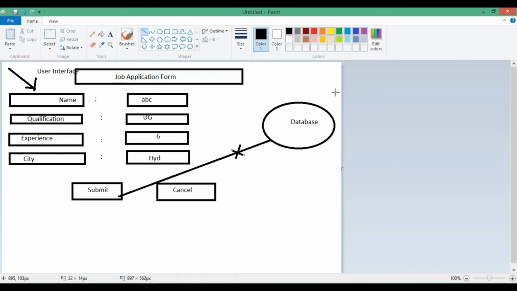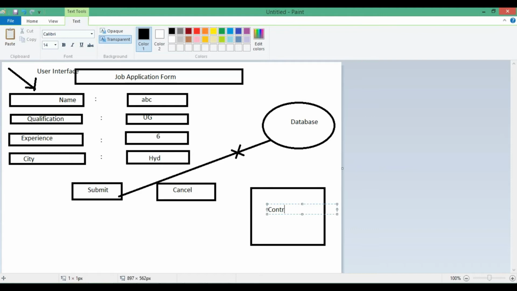Between the UI and the database, we have something called controller. Controller is nothing but where we will write our logic.